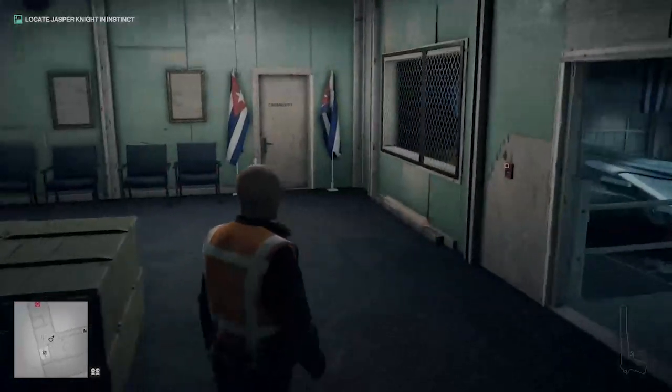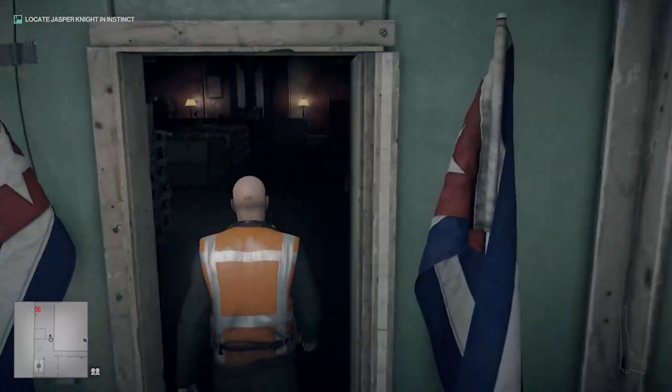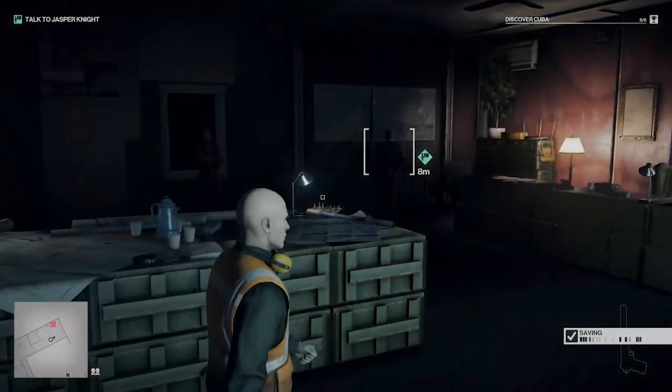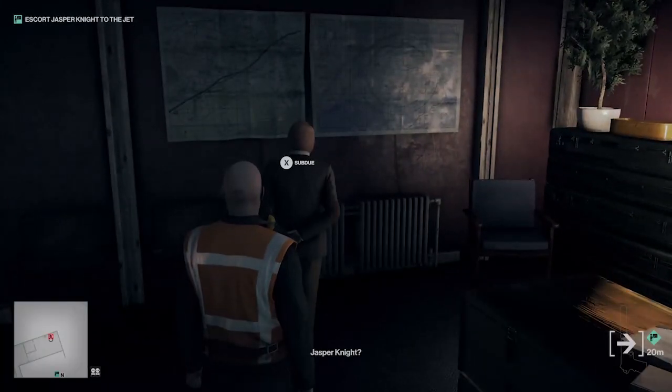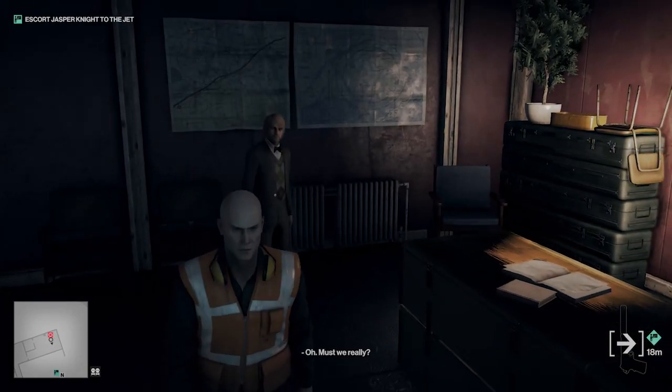What's up? What's up to you? That's me, Mr. Mechanic. We've known each other a long time. My name's my profession. It's a good thing I went to the school my parents wanted me to, otherwise my name would have made no sense. Jesper Knight, we gotta go over the safety protocol. Follow me, please. Ugh. Must we really?